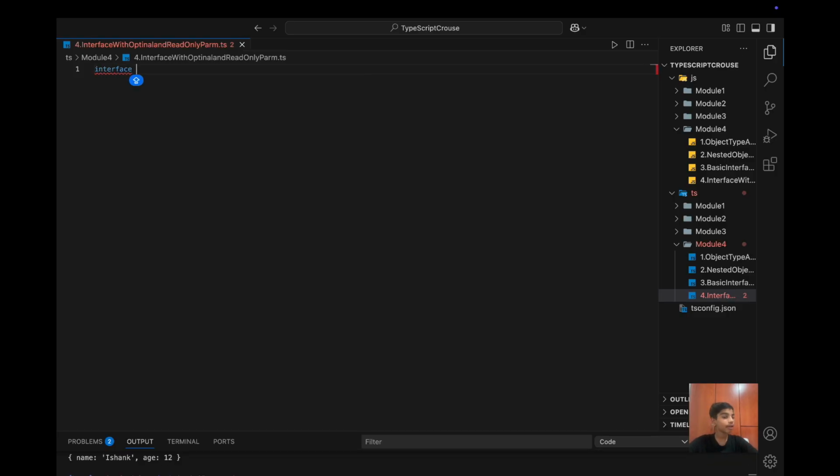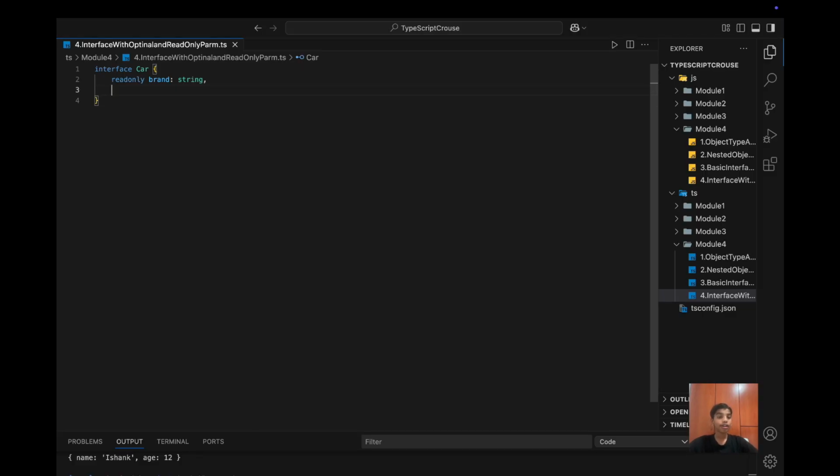So its name is a car, so it's a car interface, and in here we'll say brand, which is of type string, and this shall be set to only read only. So now over here, read only is a keyword that says that once you write a value to this, you can never change it, otherwise it'll give out an error.